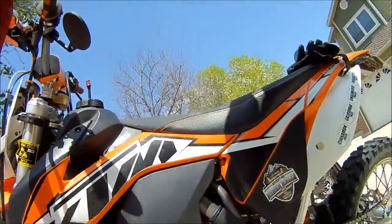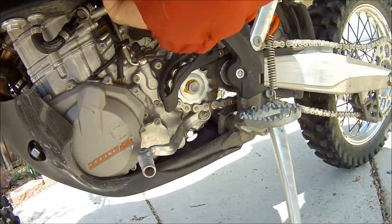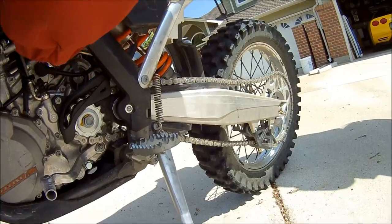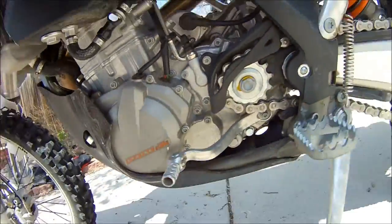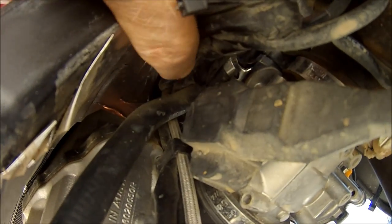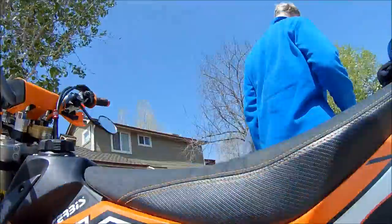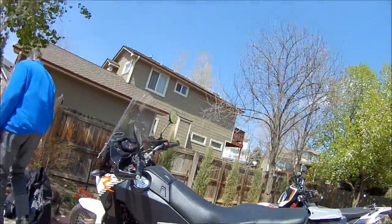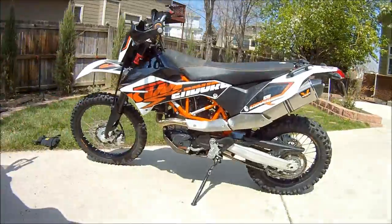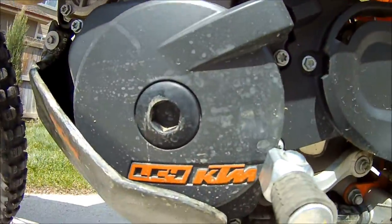Okay, so right under here, as far as the idle, it's also a choke that you can pull. There's a choke. Yeah, but they say you don't need it. For fuel injection, I wouldn't think so. It's way up in there, and it's kind of hard to get to. If I'm increasing the idle, it's just a little knob right about there, so I could change that. The 990, they call their engines LC8. We have an LC4 on the 690.